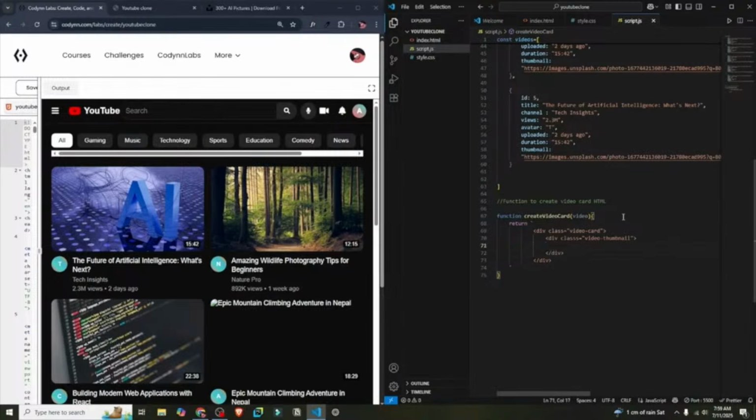After that we'll create an image tag in which the source will be the video dot thumbnail key. If this is our video object, its thumbnail will be the source of the image. Then I'll close the string.